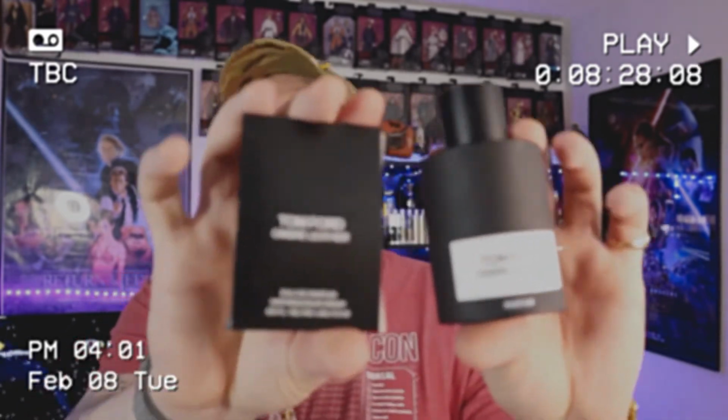So yeah, in my opinion, I still like the OG a little bit better. I'm not saying I don't like this one at all. I actually really like this, but if I had a choice, I would wear the original before the Parfum. So that's my two cents and my thoughts on Tom Ford's Ombré Leather Parfum.